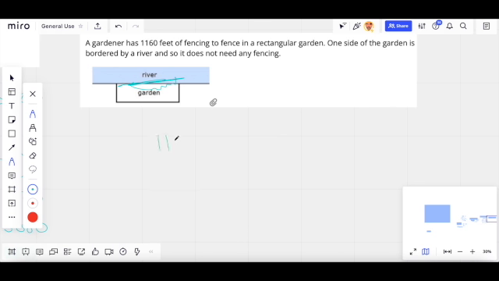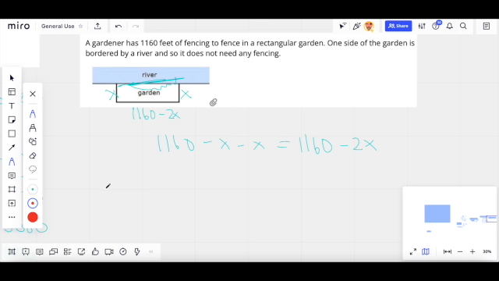And we're going to separate out. We're going to call that 1160 minus x on the left minus x on the right for the total number of feet being used here. And that's going to simplify, obviously, to 1160 minus 2x. That's going to be the bottom of the box. So this will be x. If this is x, then the part in the bottom must be 1160 minus the 2 x's for a total of 1160. That's part 1.